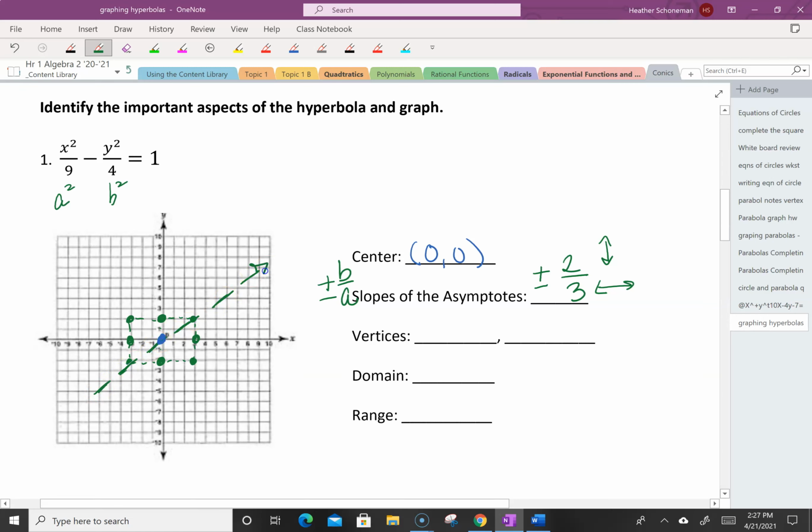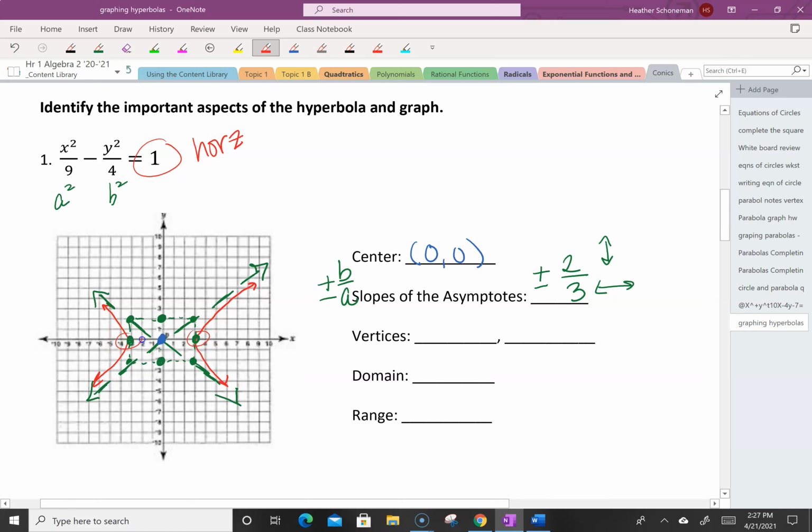I know on some of the graphs we haven't always graphed the asymptotes, but on this one it's really important that we do. You graph them as dashed lines because it means the graph gets really close to them but never touches. Because this one is positive, it's horizontal, so it opens right and left. You go to the point on your box that's on the right, and here is your graph. It's going to hug that line, get really close to it, but not touch it.